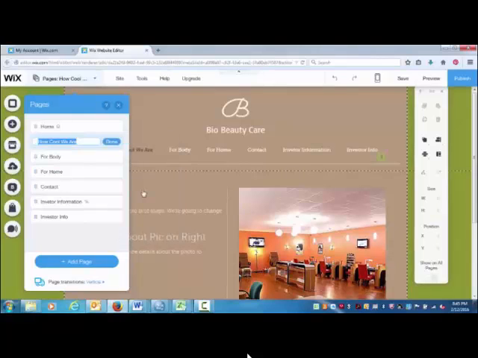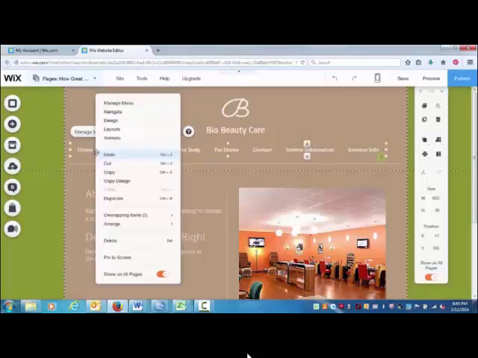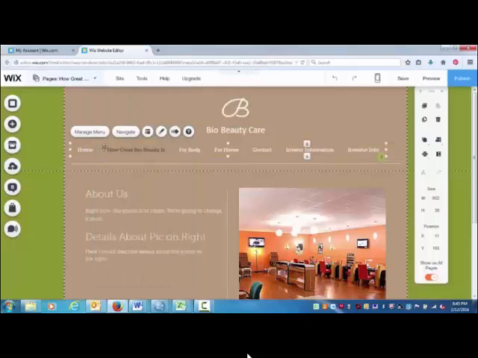So if we type, how great we are, or how great IO UD is, and click done, you'll notice that the name of the page has changed in the menu. I'm going to keep left clicking instead of right clicking, but they basically pull up the same options.